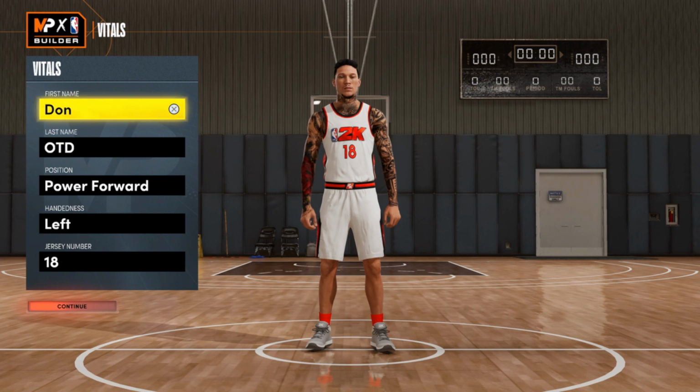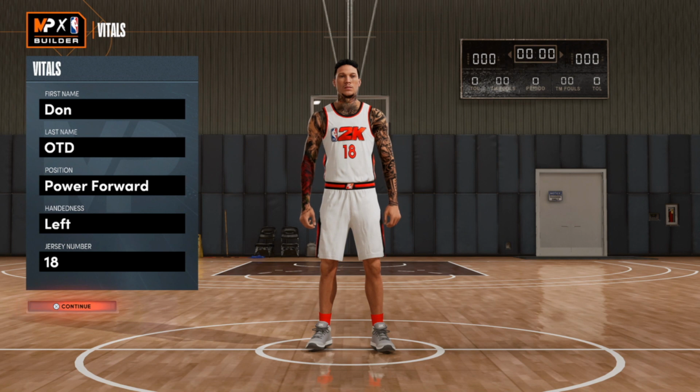And today I got y'all with a lob threat build, man. It's gonna be at the power forward position, and this is gonna be one of those builds that is pretty dominant on offense. The defense isn't gonna be great, but it's gonna be good for being like a corner, on the 2-3, or maybe you can play the small ball 3 if you want to in the park.